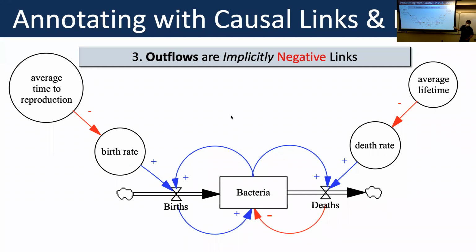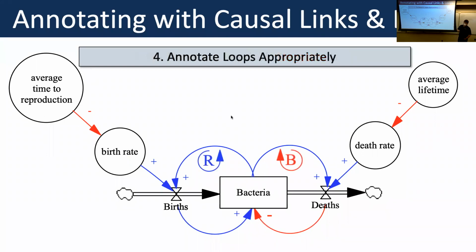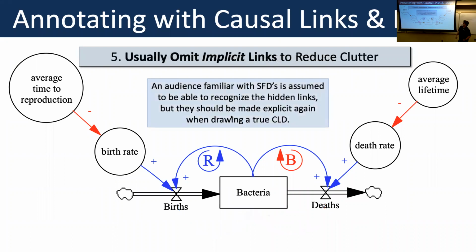Then after I've done that, I can go through and annotate my loops. Now I can find all the loops because I've explicitly put those in, or I've remembered that they're there in my head, and then I can label my loops properly. Then I can usually omit the links that I added, because my audience is more interested in these things, and these extra loops down here are going to be confusing. So usually with your stakeholders, you get rid of that stuff, but it's okay intermediately to add them in. Okay.